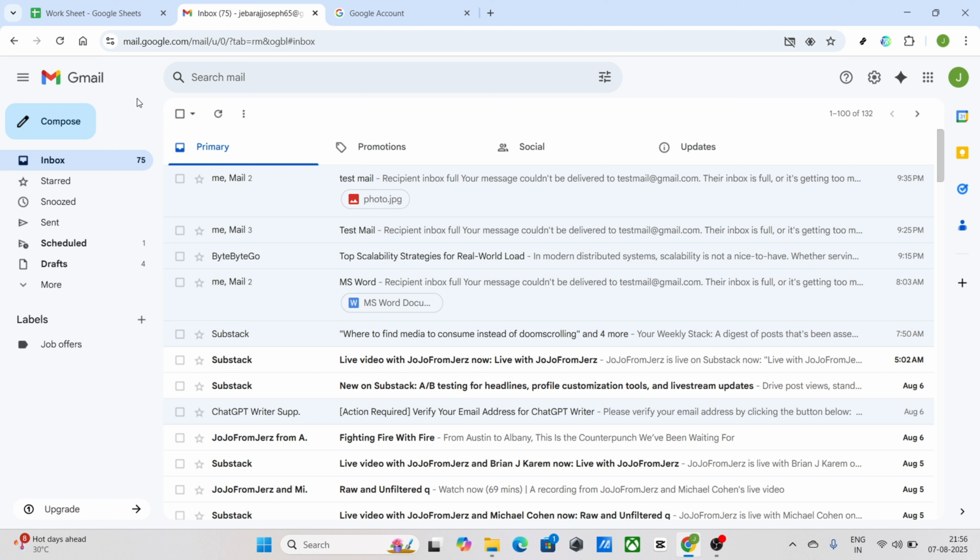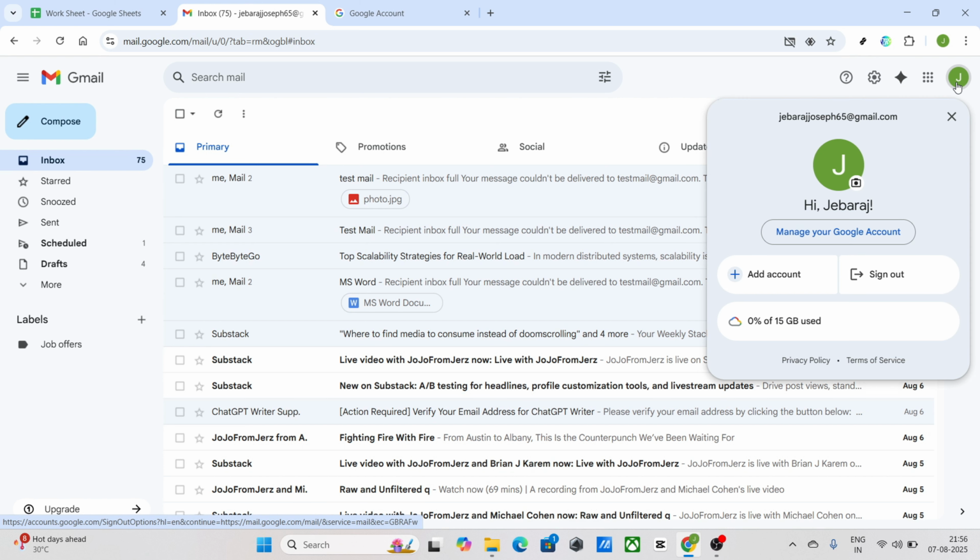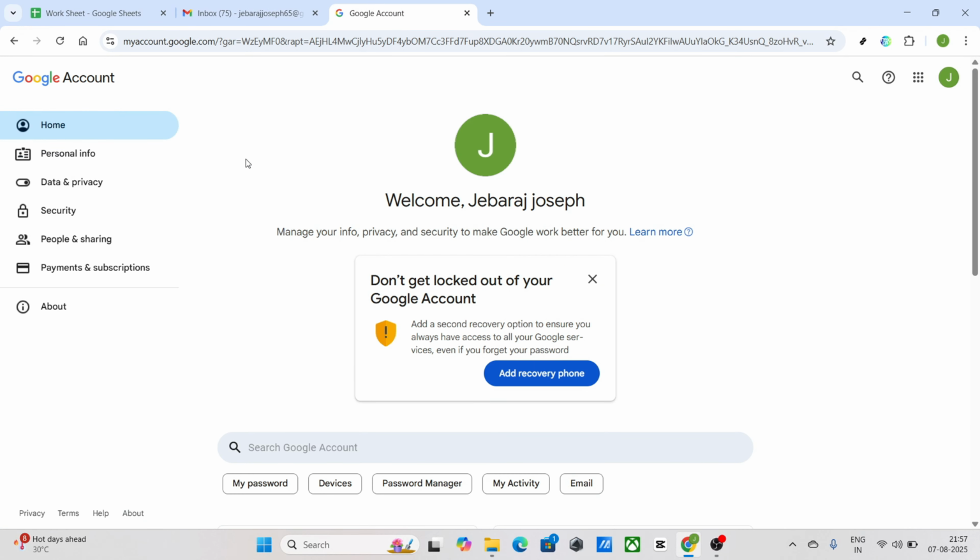First things first, you need to open your preferred web browser and head over to google.com. Once you're there, you'll find your profile icon at the top right-hand corner of the page. It might display your profile picture or just your initial, depending on how you've personalized your account. Go ahead and click on that icon. You'll see a drop-down menu, and from there, you want to select Manage Your Google Account. This page is like your dashboard and a gateway to understanding and tweaking what's going on with your Google account.